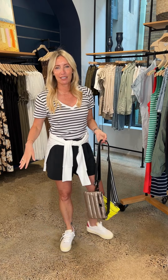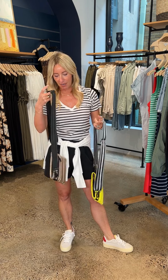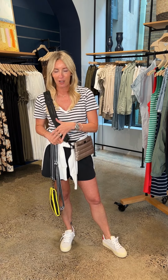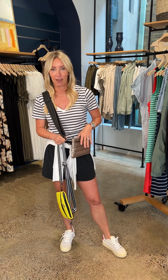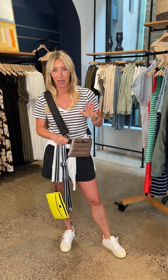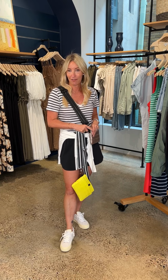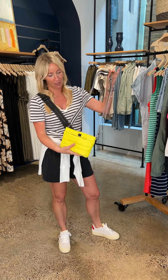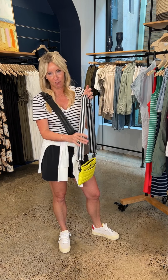So everybody needs to think Roylan. It is the hands-free bag of the season. So darn cute. Remember, gang, these come with multiple straps, so you can wear it as a crossbody or as a bum bag, or what I like to do, I lose a strap altogether and I treat this like my little tote bag. I can throw it into my bigger beach tote or my backpack or even like a clutch. This is a great way to bring in some fun pops of color. And I think this sporty strap with the silver, the black, the white is so darn fun.